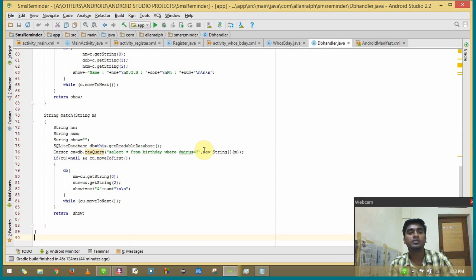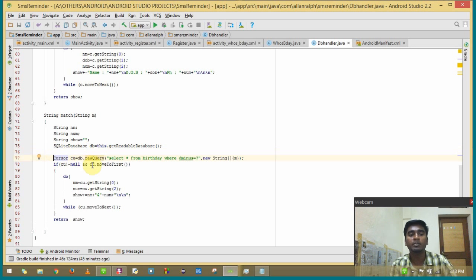Next is string match. If the person's birthday matches with the current date, we're going to send a toast saying it's this person's birthday, you can click to send him a wish. So this is string match. What I'm doing here is getting the database in readable format, and using the cursor, cu is equal to db.rawQuery.